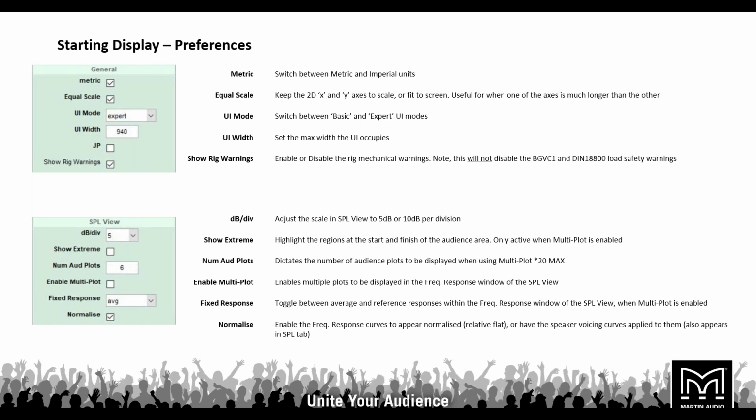However, we all know that that's a relative flat. Nobody really wants to listen to a flat PA, why would you? And so you can just uncheck normalize, and you will have the factory voicing for that specific system applied to that response, and you can see the curve there. So then you can go onto the field and spend some time doing measurements and compare. It's always fun stuff.